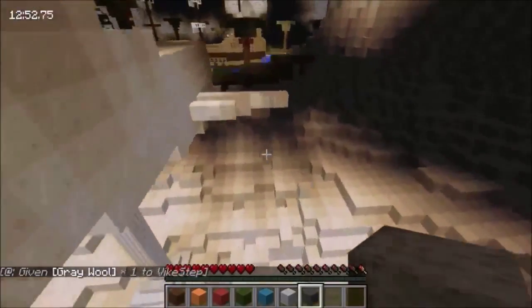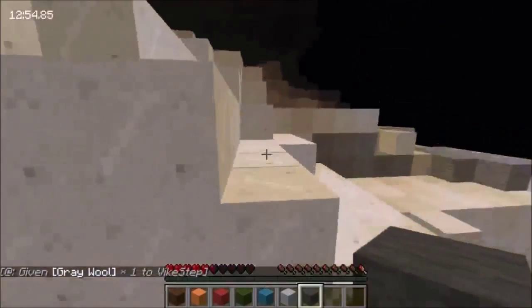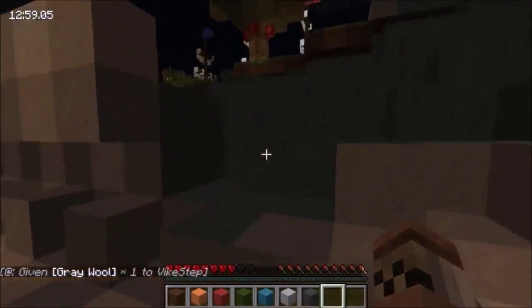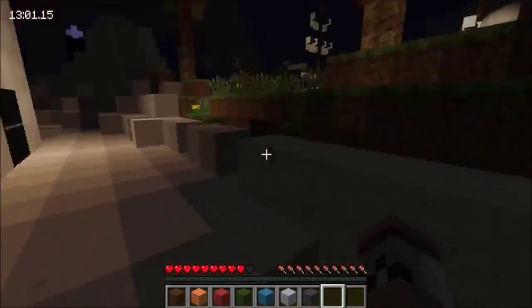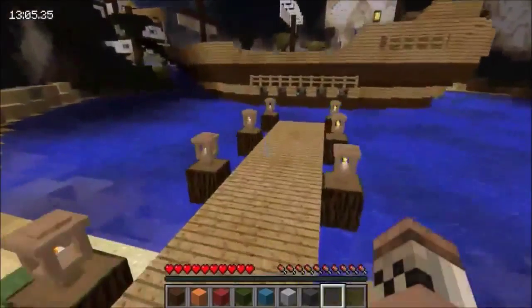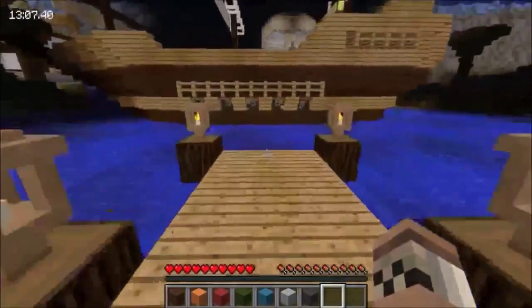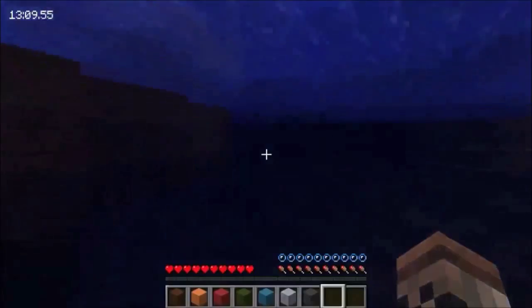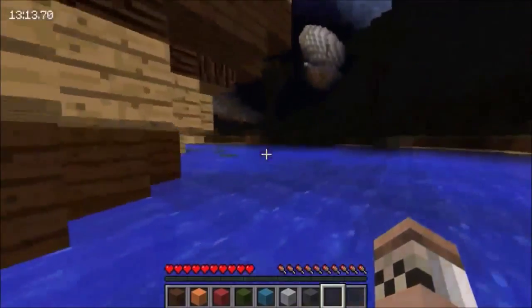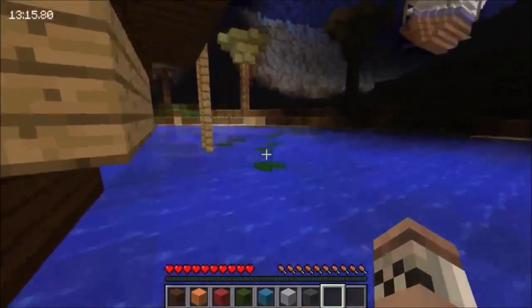Okay, so now we're gonna go to the pirate ship. The pirate ship is a short puzzle, but it's got a difficult jump inside it. You'll see what I mean when you're getting inside it. So to get inside the ship, you need to go around it and climb up the ladder. You can see the ladder over here.